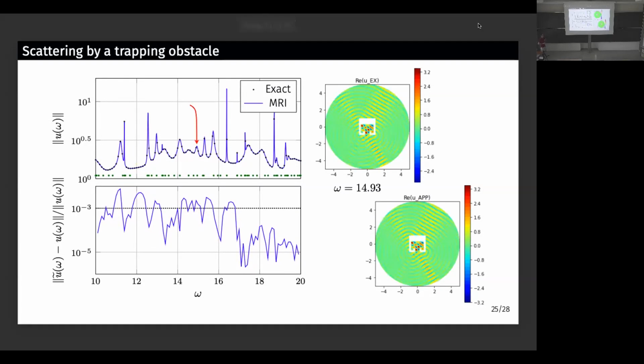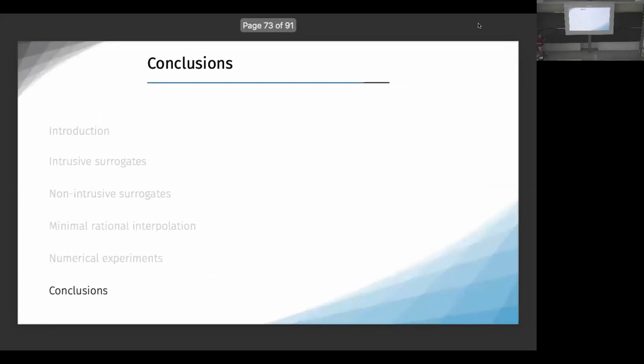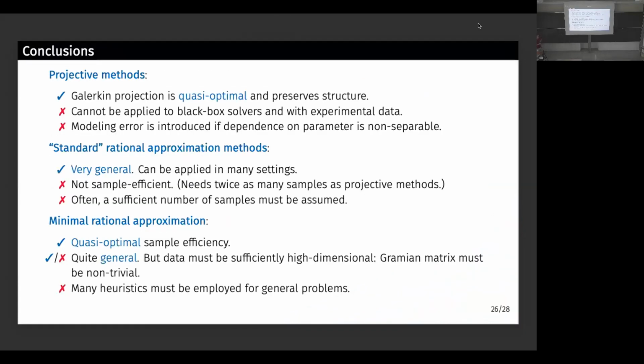If we look at some of the lower peaks, remember the peaks are just an indication that in the complex plane, if we move a bit below the real line, then we're going to have a resonance. And you see here that we have a trapping mode corresponding to that, okay, which is related to the question that Christoph was asking this morning. And of course, if you look at the largest peak, we're going to have a very large trapped mode. And you see, if you look at the magnitude, it's like 24. So you see, it's almost, right? It's a quasi-resonance.